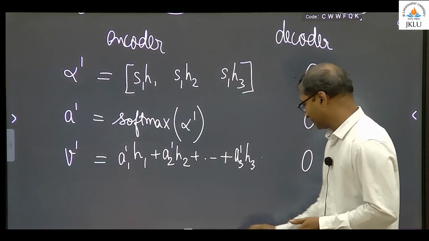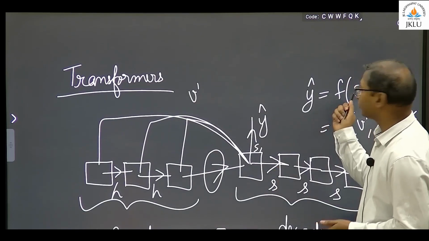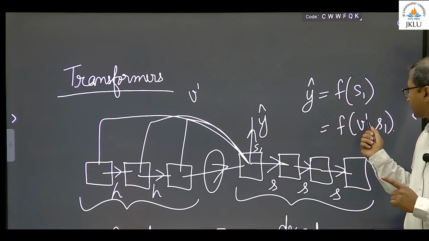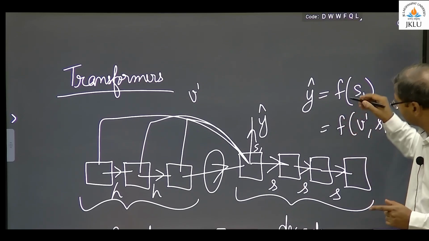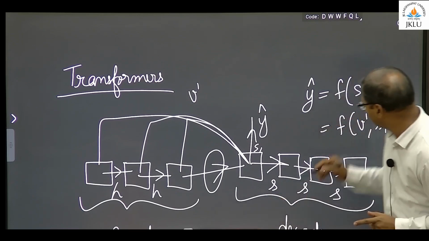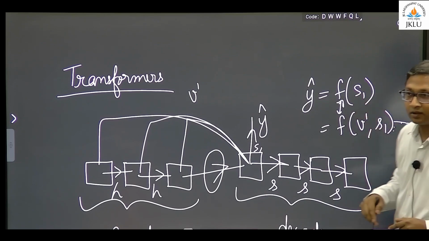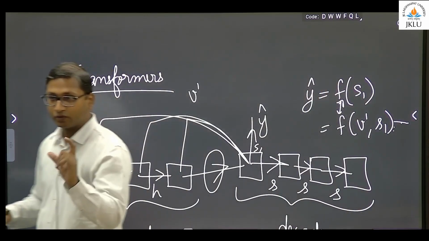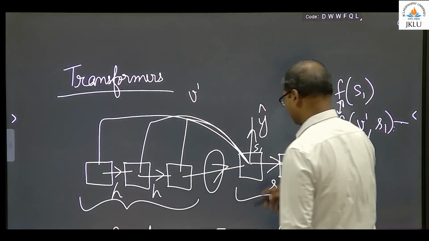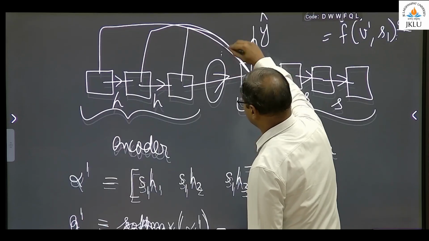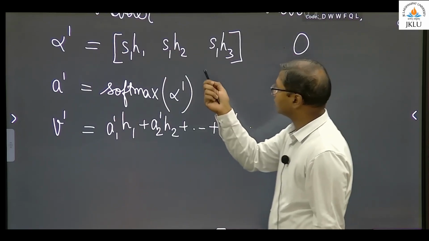Where? If you see, earlier you were just a function of S1, now you are a function of this comma this. So these two neural networks are actually different, right? So there you make a change, else there is no change. And of course you can always bring in parameters, but I am not doing that here.